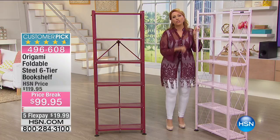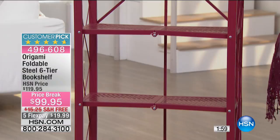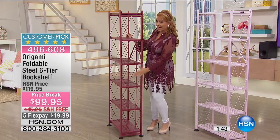Maybe you wish you had a better linen closet. If you have a lot of towels, get it in the white and it's your new linen closet. And then just stack it up. And maybe you need a place to have an entertainment center. Maybe you want to have your wireless speaker. Maybe you want to have some books. However you want to decorate this one, and this is the cranberry, by the way, which I'm going to turn towards you, I really like the way it has a design element here.